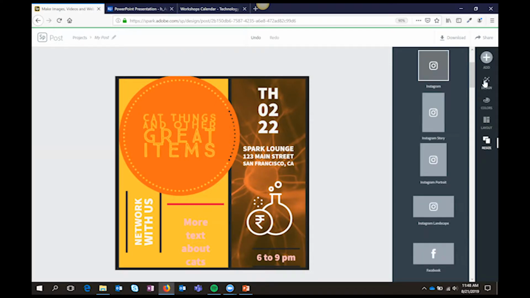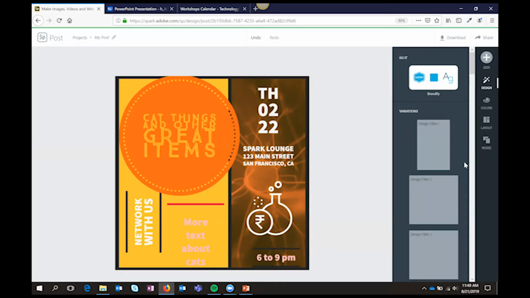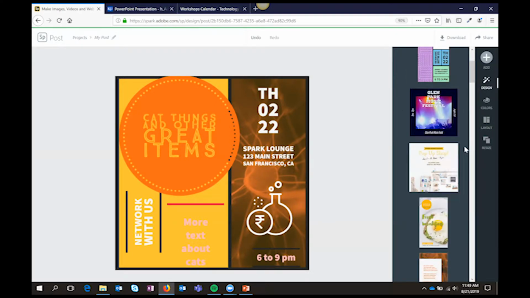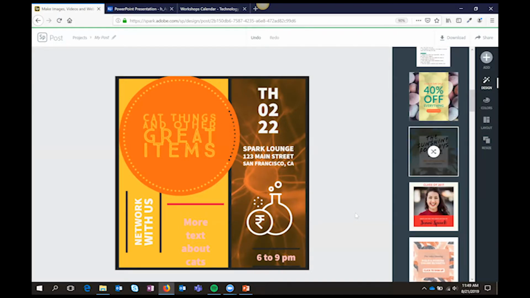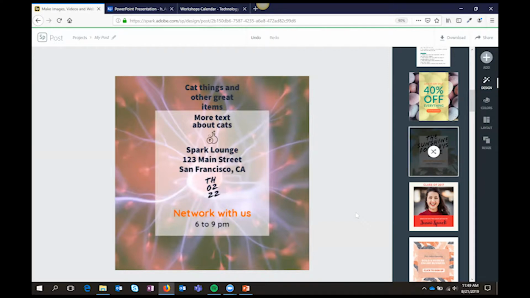There is another little magic wand tool here, and this gives you other design templates that you could start out with. So if I like this better, then I can just click and add that, and it's going to rearrange my text and kind of place it into that format. But that's only if you're already designing something. It would be a template available in the beginning and then also when you're designing. So you can switch templates as you're designing, or you can select one from the very beginning.